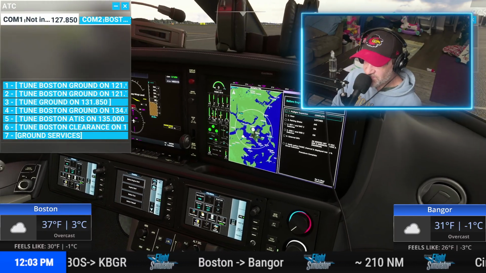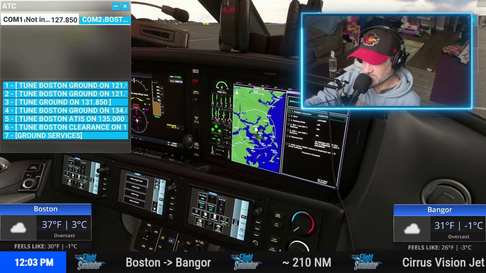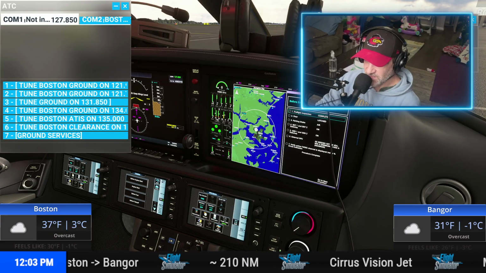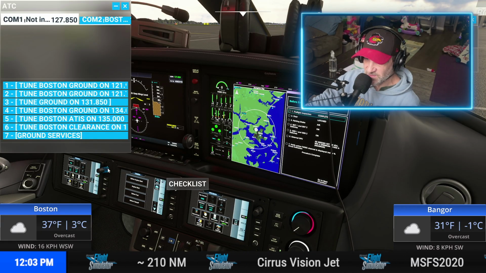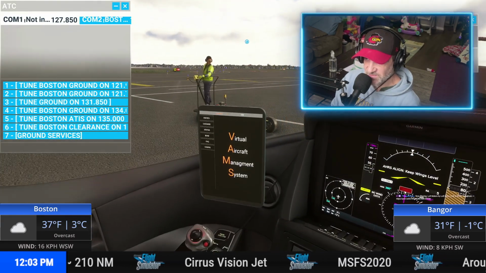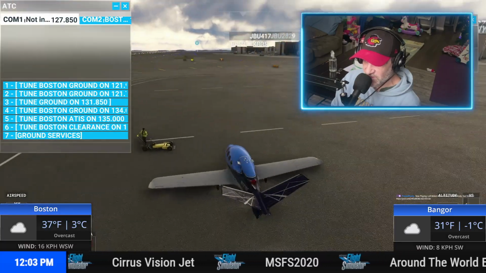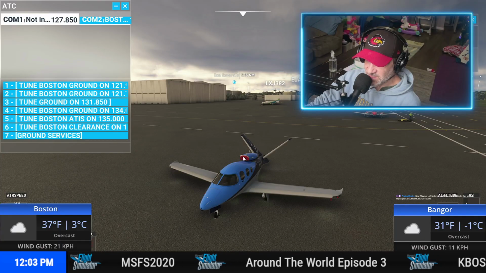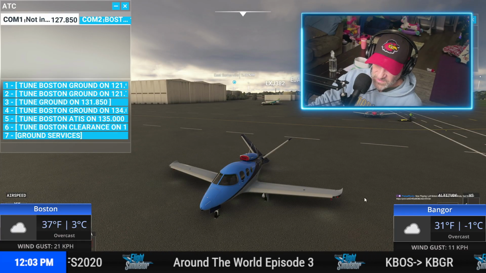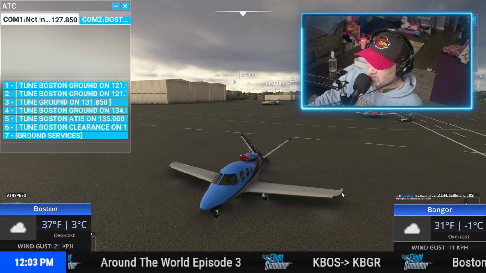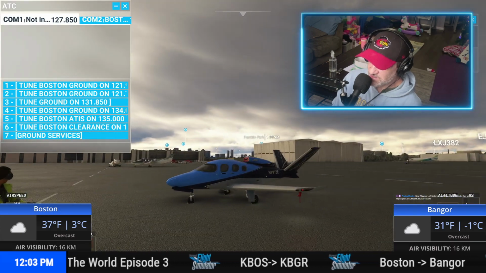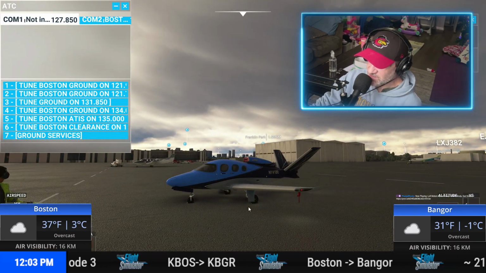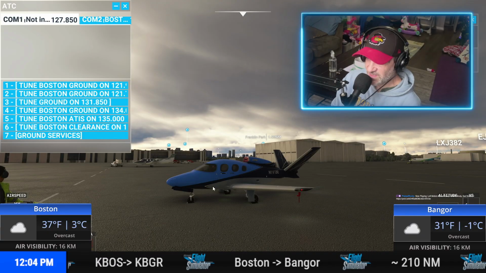All right. Let's go through this checklist. We have pre-flight inspection. That's been complete. Oh, actually, that hasn't been complete. Let's do that real quick. So technically what that would be is we would walk around the plane. We would remove things like this engine cover right here, this pitot top cover down here. Get a better look at it here. There you go. Like this pitot top cover, these chocks, things like that.